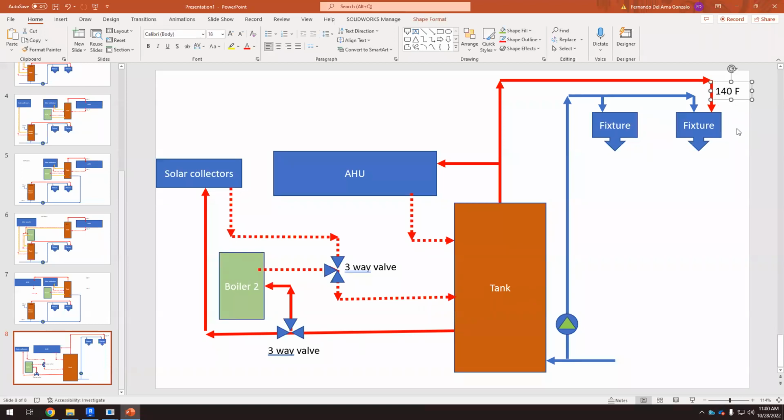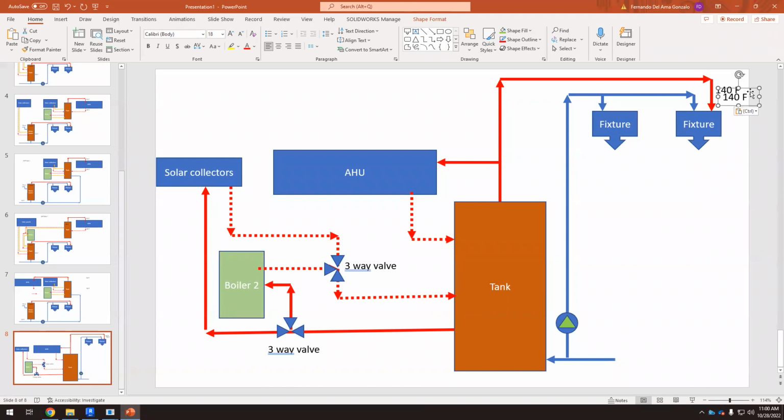What is the cold water supply? The cold water supply in winter can be around 40 Fahrenheit, something like that. It comes from underground, so that's why it's not frozen. Okay, so what we get from the cold water supply is 40 Fahrenheit.